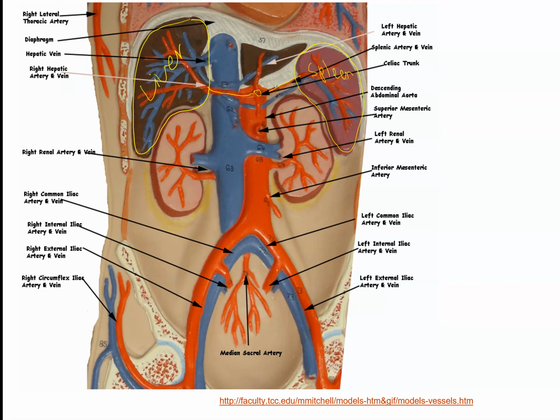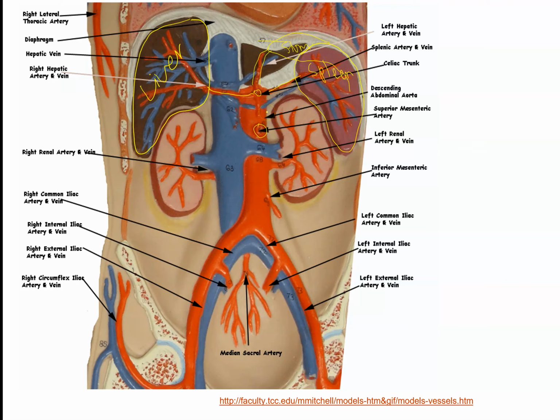And then they don't show your stomach. Your stomach would sit anterior to the spleen, kind of in this whole big area here. So this is going to be that left gastric artery going to the stomach that's not pictured in this plane or section. Then we have superior mesenteric artery, just as kind of a chopped off artery there. You don't see the whole thing.